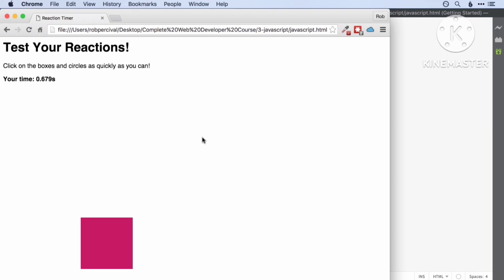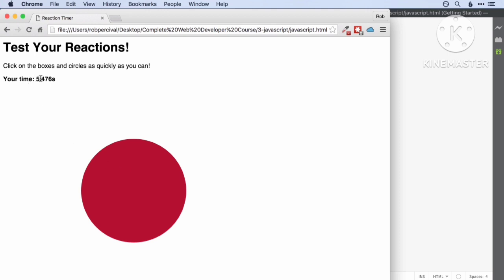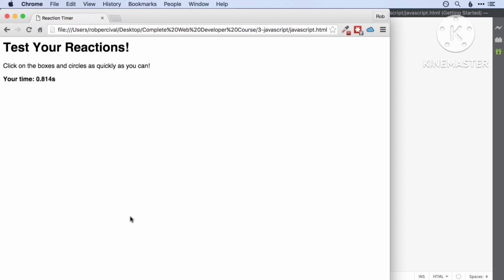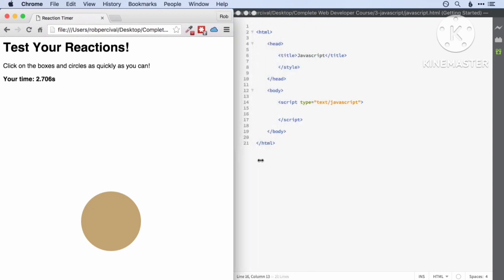And there are a couple of new things that we haven't seen. So we haven't used timers before. We're using timers both to measure the length of time and to have a bit of a random delay before the next square or circle appears. So those two things are new, and we haven't used random colors before either. But all three of those are pretty accessible with a quick Google. So I definitely recommend you have a good go at making this one yourself. As always though, if you have any problems, you can just watch me do it and see if you would have done it a different way. So I'll give you a minute now to pause the video and give it a shot. Best of luck.